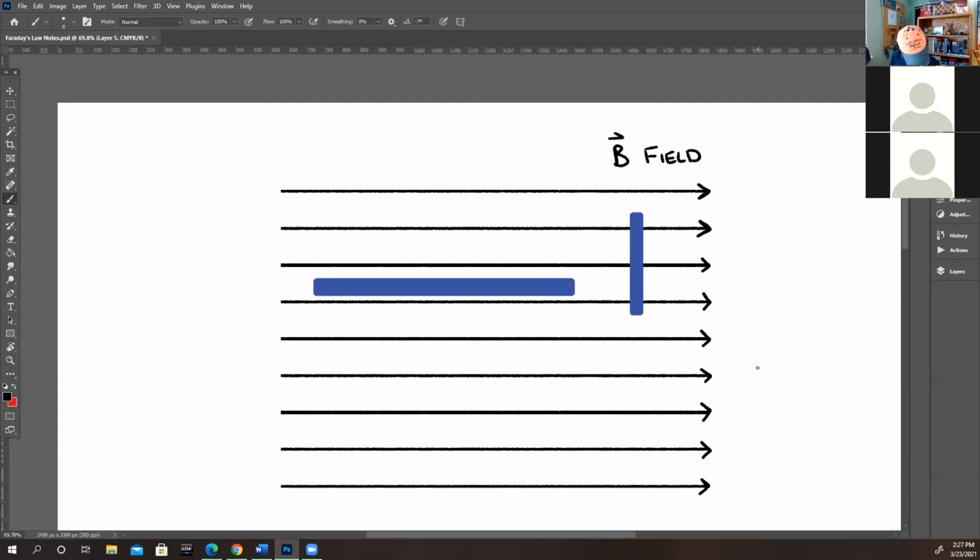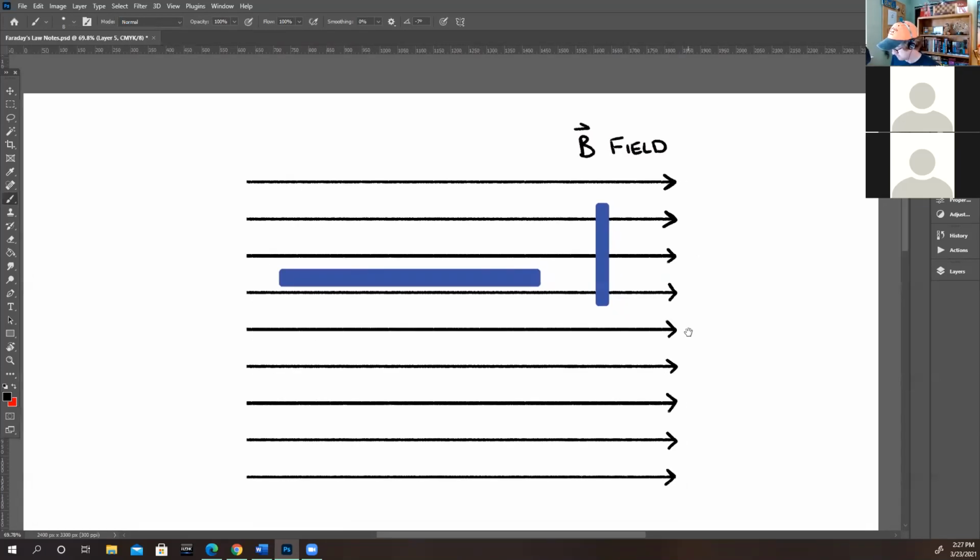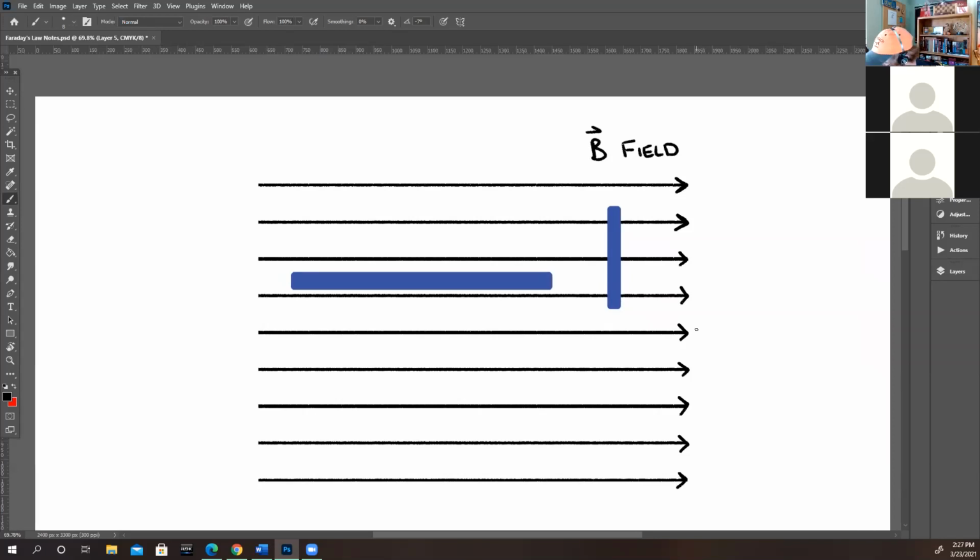Let me add the equation that goes along with this. We're not using this equation, so don't worry. But the magnetic flux is represented with a phi, this capital Greek letter, B for magnetic flux, is equal to the strength of the magnetic field times the area of your flux surface, so just that cross-sectional area, times whatever angle you have it rotated at.